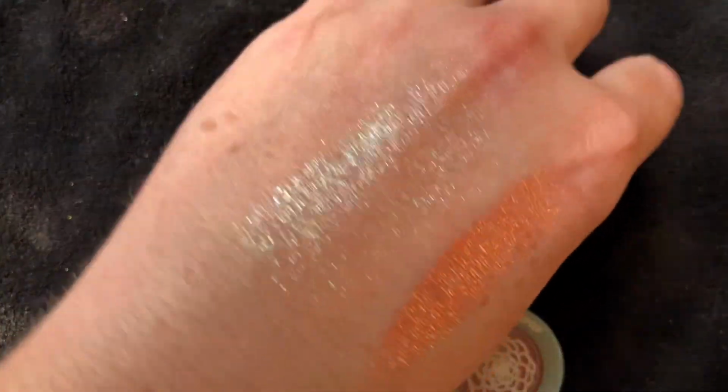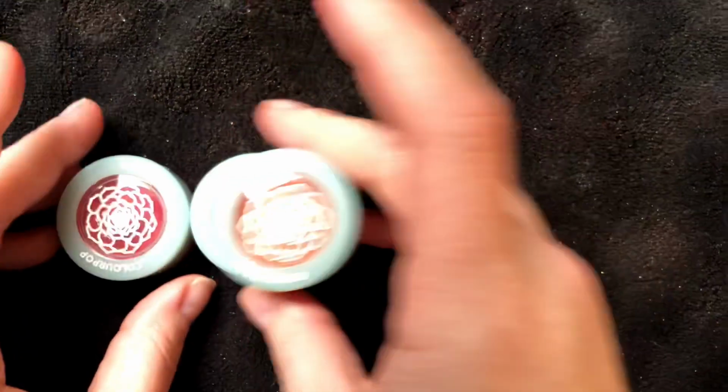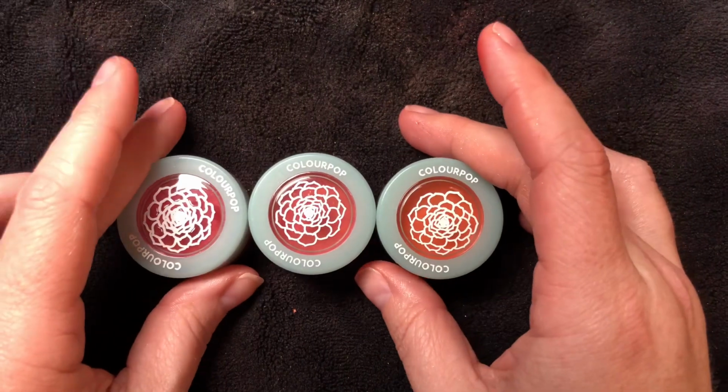I'm going to hang on to the sage one just because it's still usable and I actually really like that color. I think that'd be nice for Christmas with just like a light green shadow or a gold shadow, and then put that on. And then these guys, unfortunately, are going in the trash.